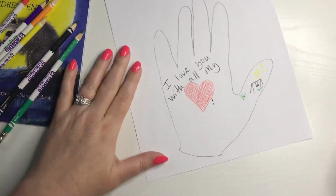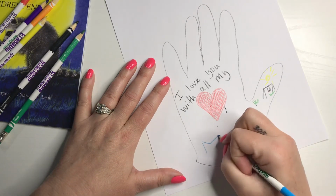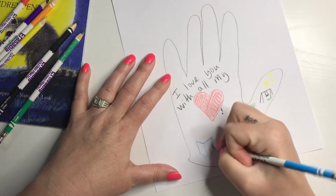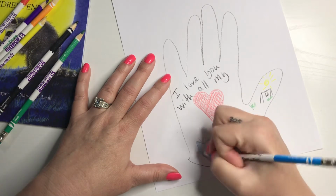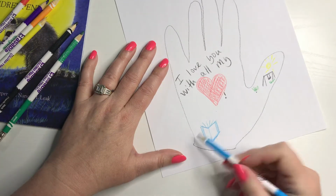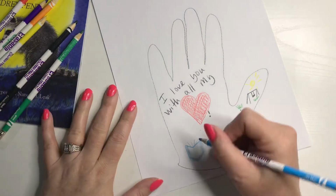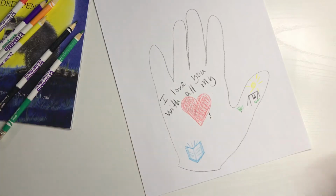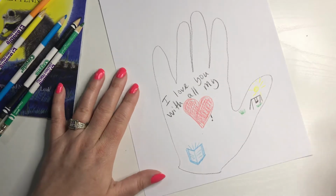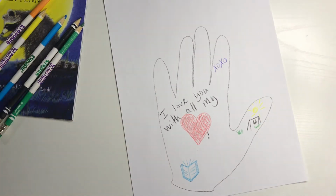Okay, or let's see, read a book together at bedtime, if that's part of your bedtime ritual. And that can be something like, oh yeah, okay, this school day is going to end, and then we're going to go home and have dinner and all that stuff, and then we'll have our book time together. Let's see. You do XO, XO. Anyway, so you get the idea.